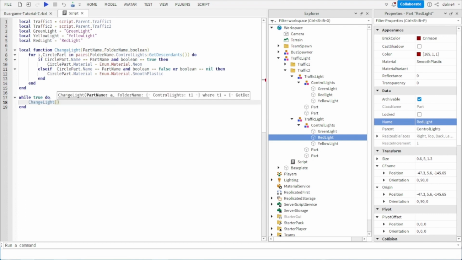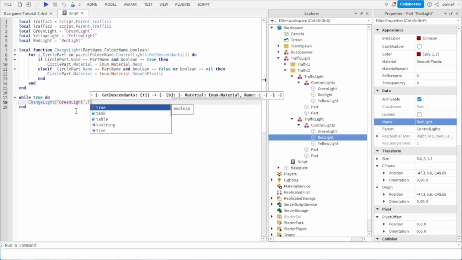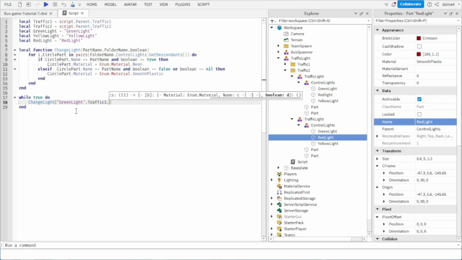So first up, we'll change the light, and we will do this one for green light. And then for our next parameters, we have our folder name. So this one will be in traffic 1. And boolean, this will be true.